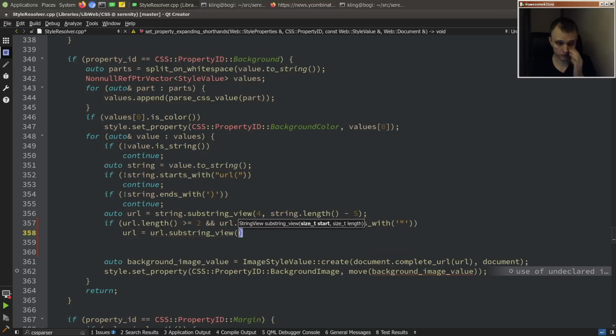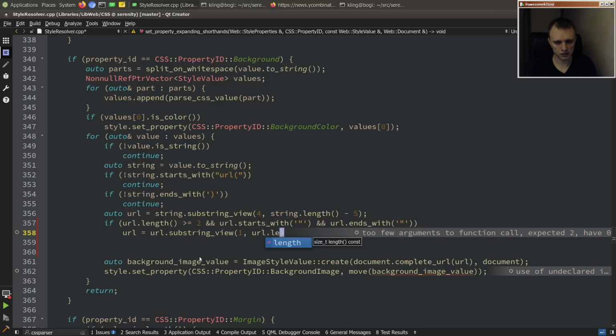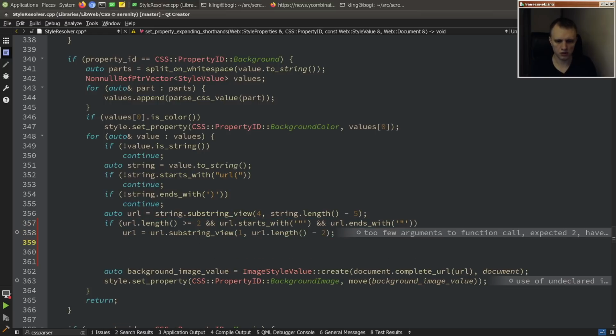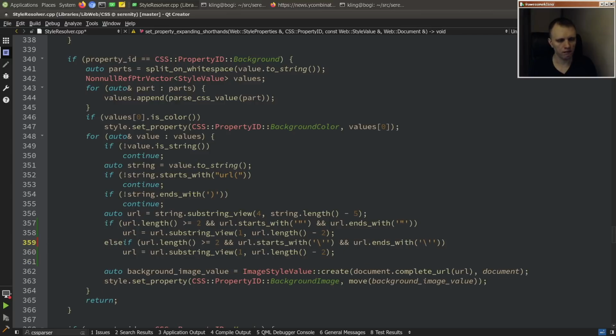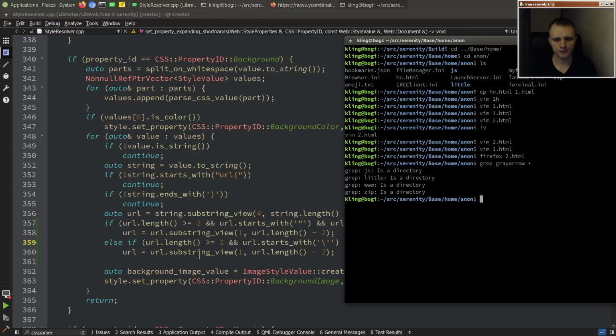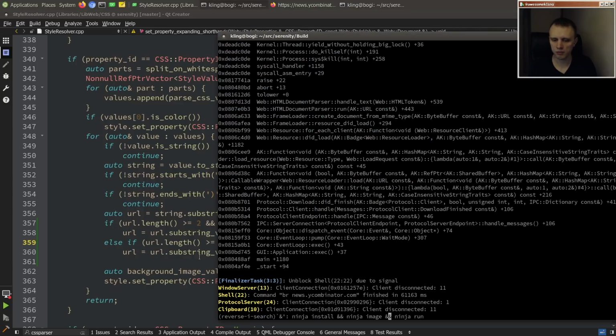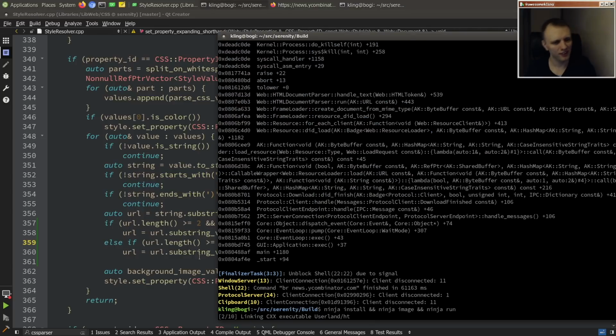And then URL is substring view 1, URL length minus 2. Actually, I guess we should have the same for these guys as well. Not the most elegant code, but sometimes you just want to get the job done.